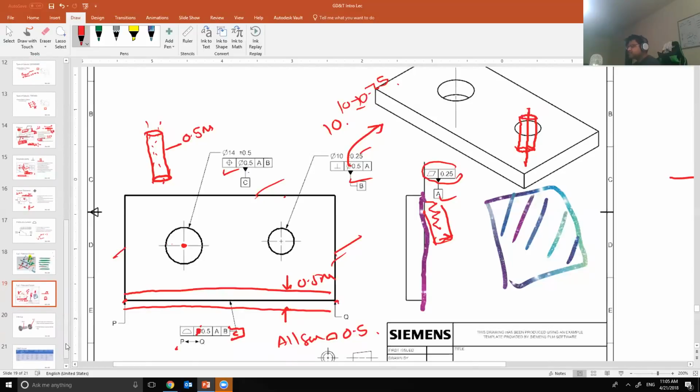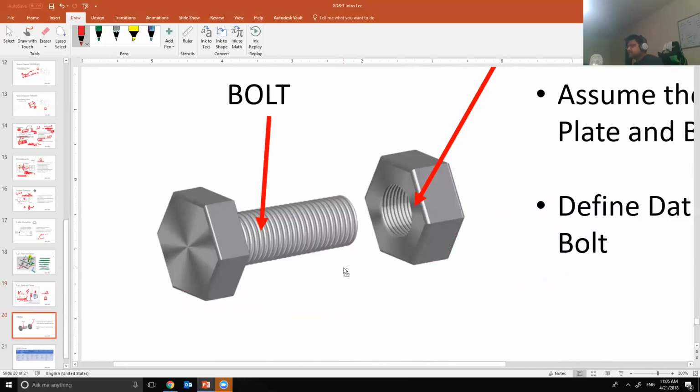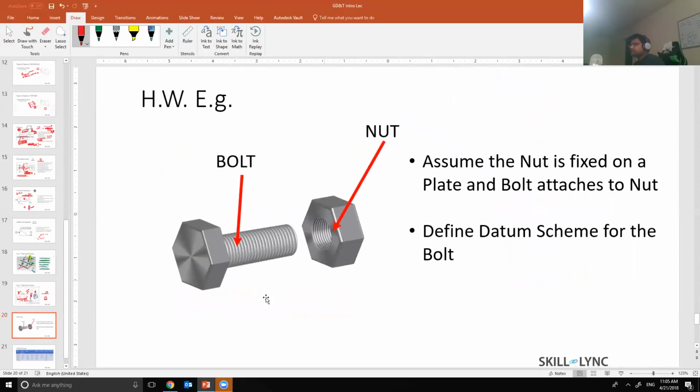Now, as a homework, just something to rack your brains. Here's another example that I have, and let me zoom out. So here's a bolt over here and a nut over here. And let's assume the nut is fixed to a plate, and I want to create GD&T for this bolt over here. Of course, we'll start with the datums.